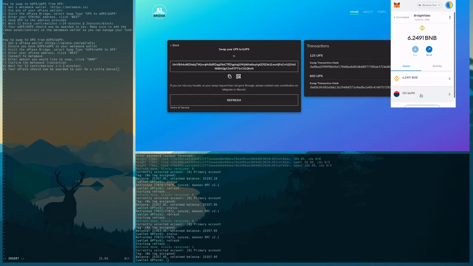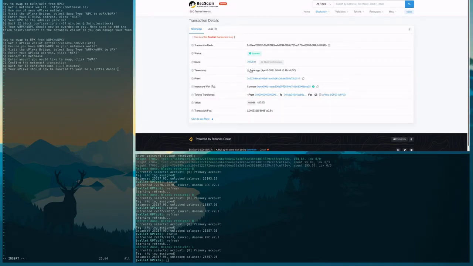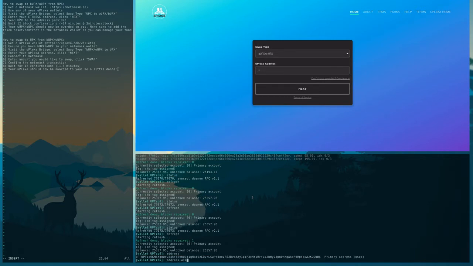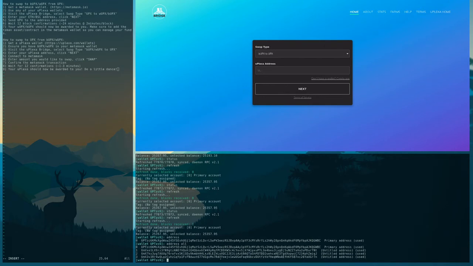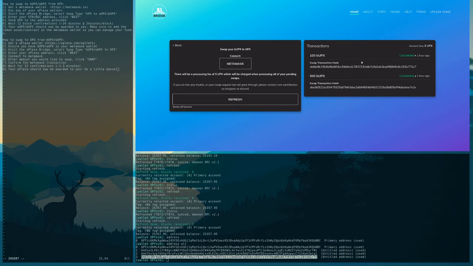So now we're going to swap that back into the native UPX coin onto the native chain. So let's proceed with doing that. First, I'm just going to open this up here. There we can see it minted. All right. So now we're going to go from bUPX to UPX. Just going to do address, or you can do address all here. Going to grab that. I've already used this address, but that is fine. As you can see, we've completed a couple about an hour ago.